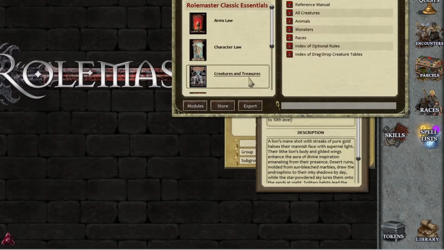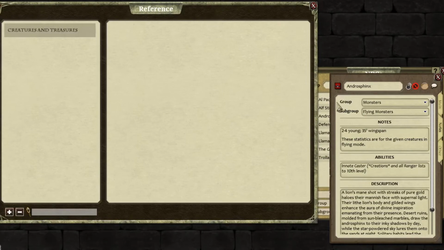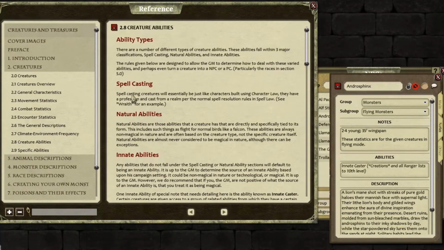Go to Creatures and Treasures. Go to the reference manual. Close that out a bit. And for abilities, we'll click on this. Creatures. Creature abilities. There you go. You've got spell casting, natural, innate abilities. So you can get it from there.